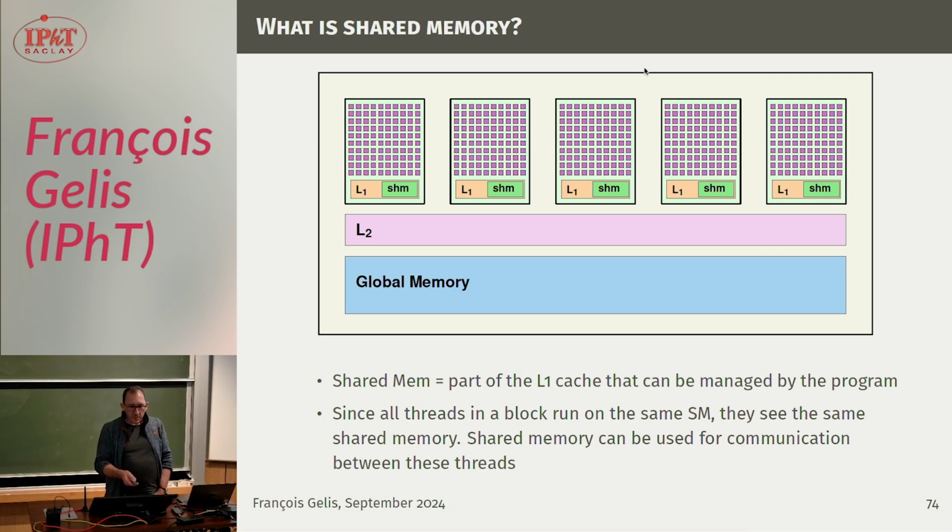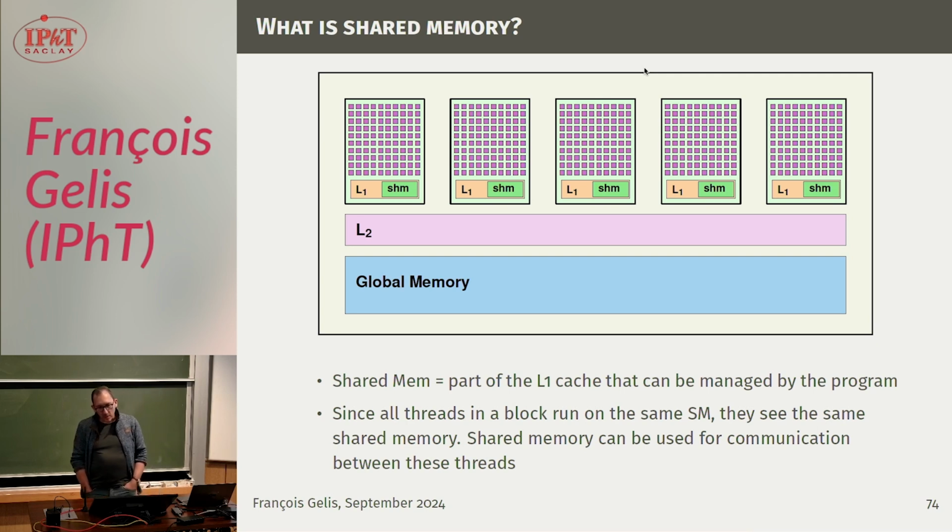The consequence of being in the L1 cache is that, first of all, it's seen by all the cores that belong to the same chip, the same stream multiprocessor. And because it's part of the level of cache which is the closest to the computing cores, it's also very fast memory. It's memory that takes only a few clock cycles to read or write to.